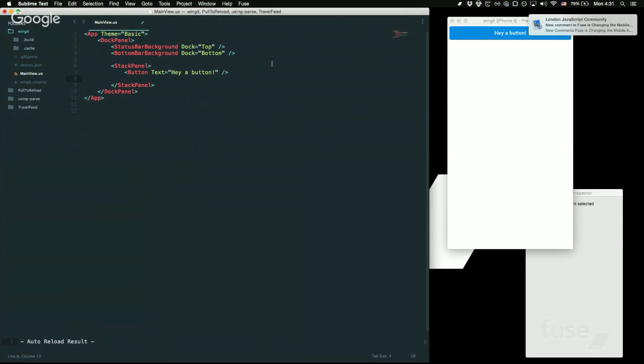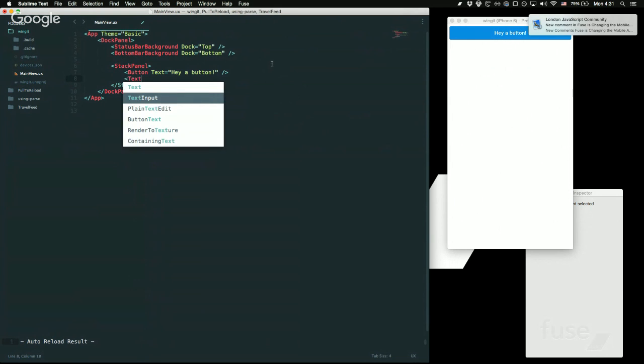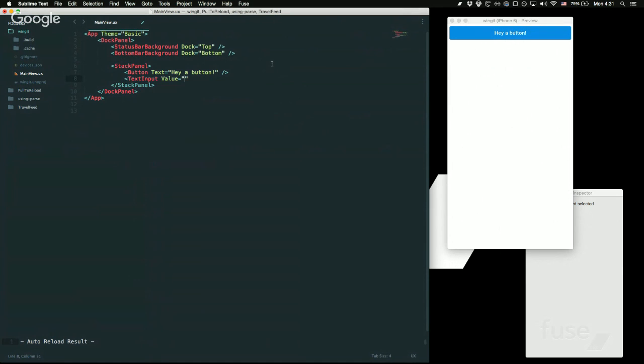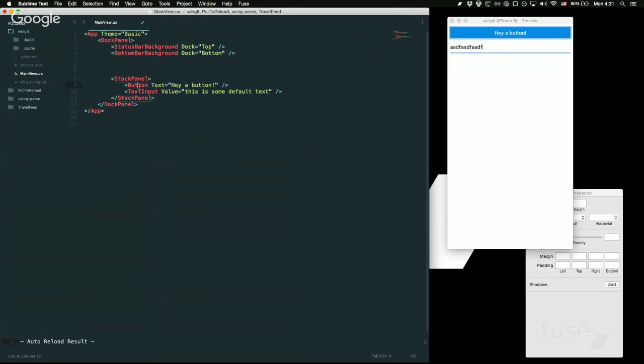So we can create some other stuff, like a text input. We can save that, and then this shows up here as well. Really quickly, I also want to get into how we might add some actual data model to this. Now we've basically seen how we can stack some elements, and it's very basic. But how do we actually add logic to this?